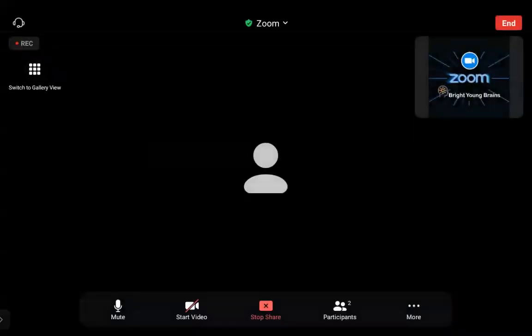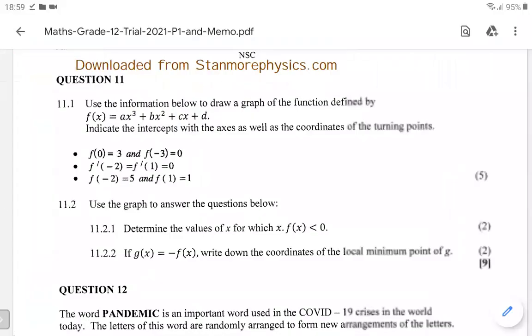Important. You said it's the case in the paper, so I wonder what I said when I went through it. But anyways, let's go through it. It says here, one or the other, because this is 11.2, it kind of goes with 11.1. Yeah. So okay, there's no equation given, but they gave us this information, and they said we should use the graph to answer the following question.